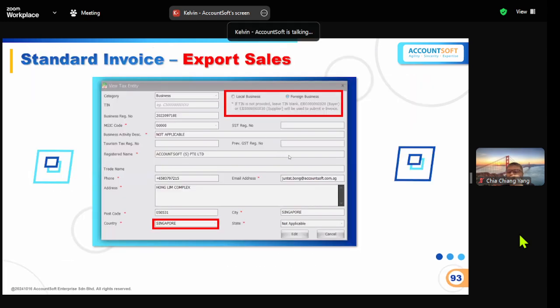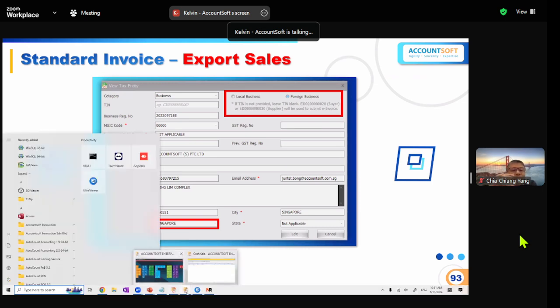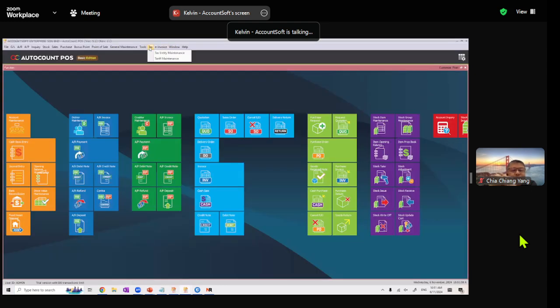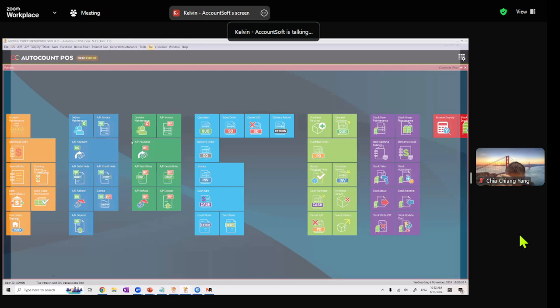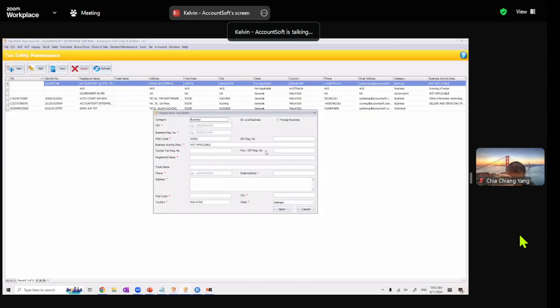On the tax entity, you can indicate whether it is a local business or a foreign business. If I go to tax entity maintenance and create a new tax entity, for example for my foreign supplier, you need to select whether it is a local or foreign business.